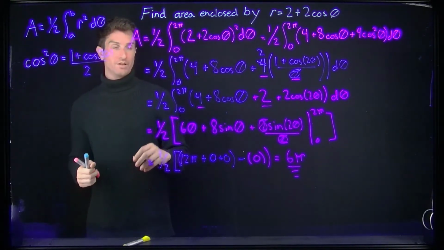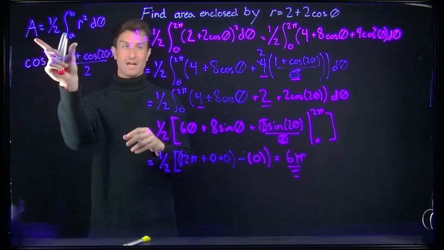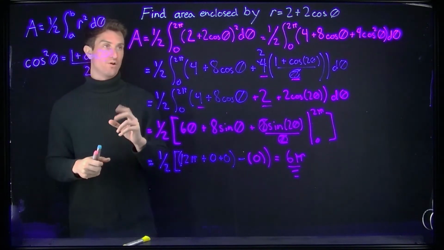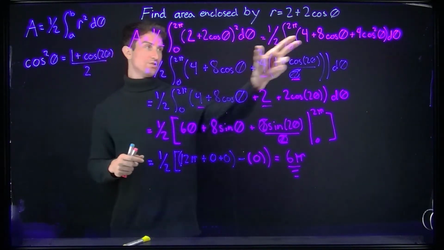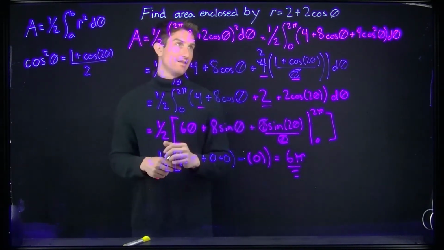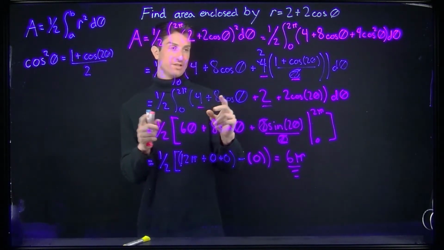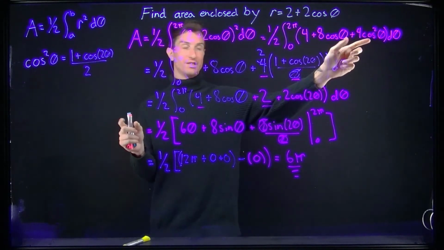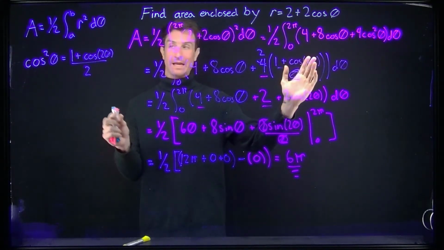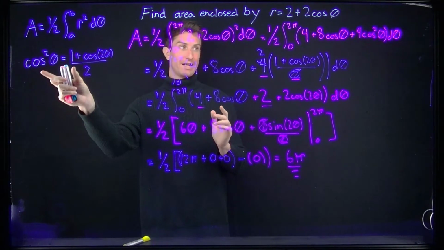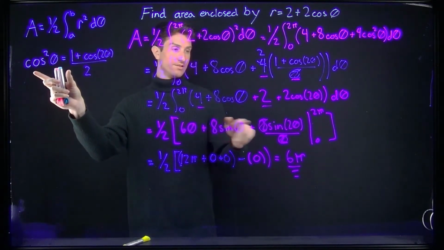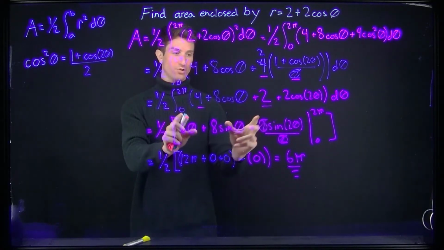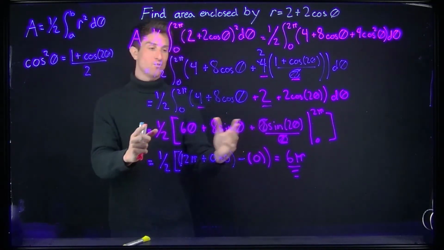Okay. So one more time, right? We have our equation, 1/2 integrate between a and b, 2 angles of r squared d theta. We do some algebra here, right, to expand that r squared. Then we see, right, the 4 is fine, the cosine theta is fine, but this 4 cosine squared is not fine. We don't know how to integrate that. So we end up having to use a trig identity from way back when, substitute it in. We make some algebraic simplifications, right, with this 4 and 2, combining them, and then we integrate.